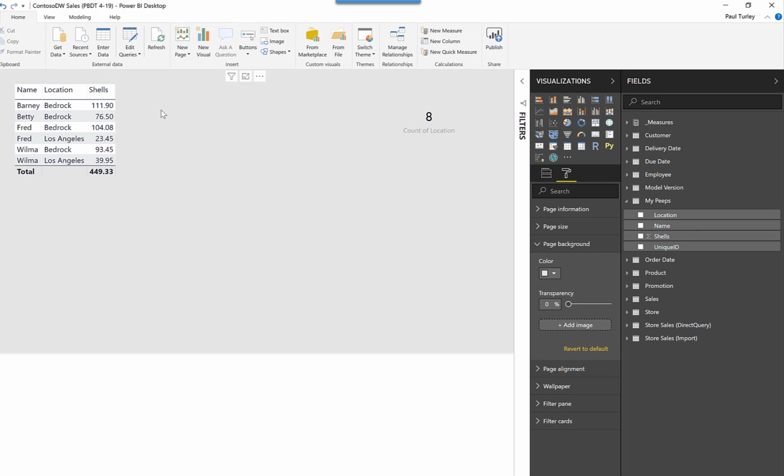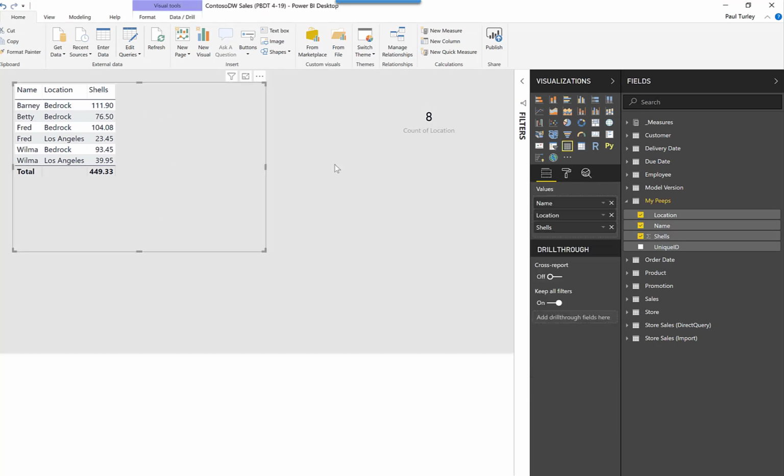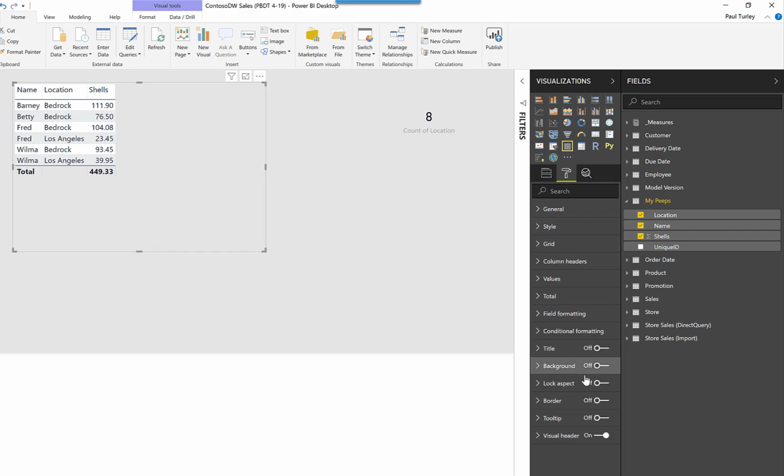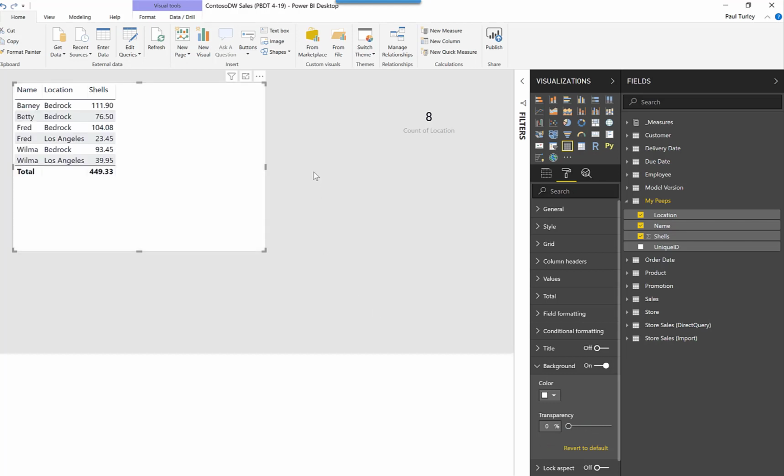And you see that my table also is transparent. So I'm going to go to the paint roller here and turn the background on, which does show me a slightly different background color. The default background is going to be white. I'm just going to double check that it is white, and I'll set the background transparency to 0%.